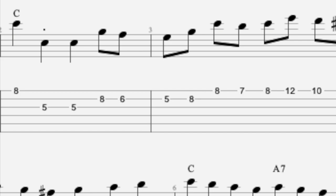Okay, on to the next. 8, 6, 5, 8. Try that a few times. Okay, and then to make that next note, because the 8th fret is where your pinky is, you will have to do a very quick bar with your pinky to get to that E string. That might take a little bit of practice, but this is how you do it. Try that a few times, and then to continue on with that.